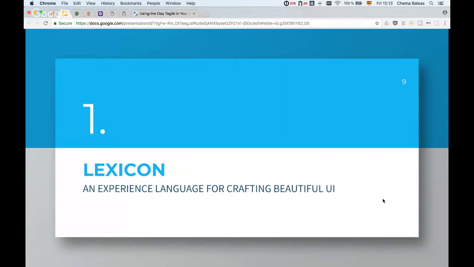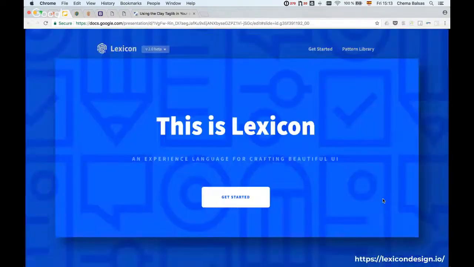So the first thing, Lexicon. What's Lexicon? The way we define it in just one sentence is an experience language for crafting beautiful UI. And that's pretty much everything that Lexicon is.